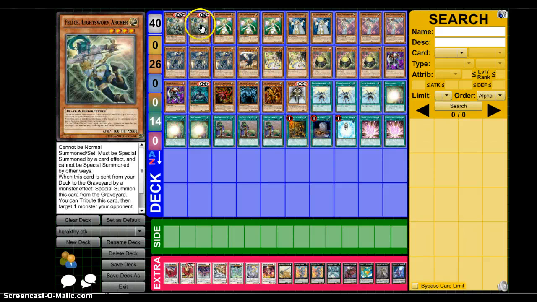So, let's dive into this here. We run 2 Felice, pretty much just for the milling ability.